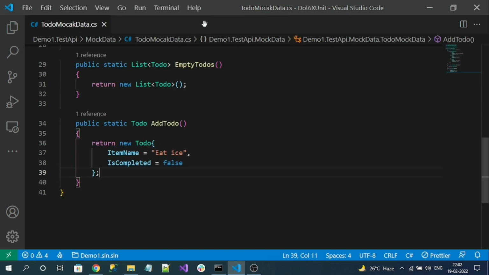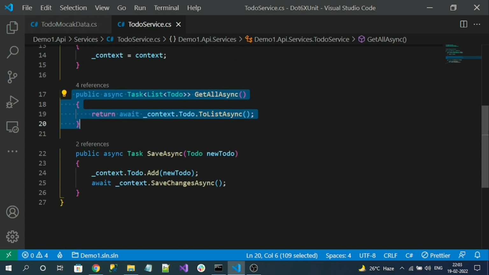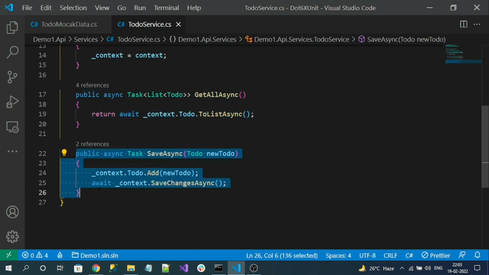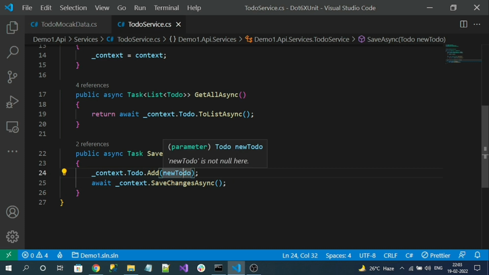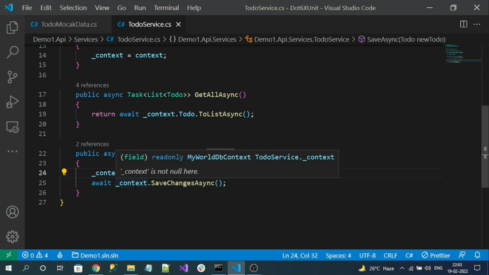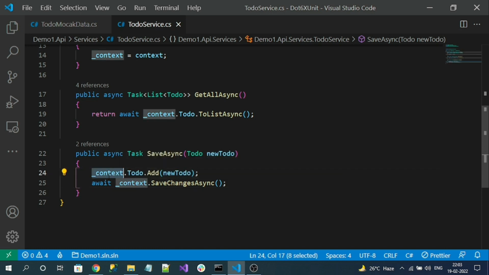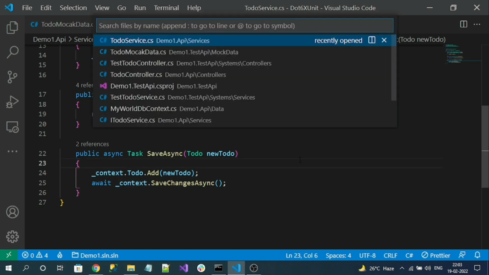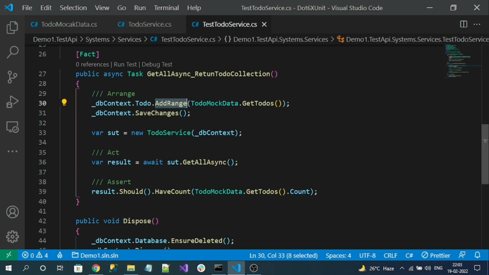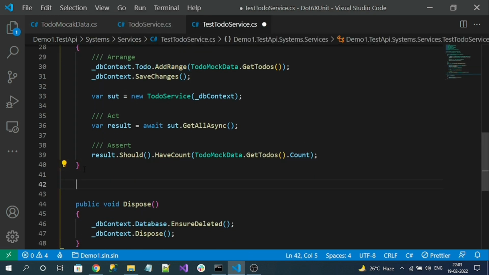Okay. And the same way, let's test the ToDoService save method as well. Let me go to ToDoService. Okay. Here I have the save method, right? So here I am simply saving my data into the database. So here also let's write some test cases, but here we don't have any method to test whether it is invoked at least one time or not. That verification is only possible when we mock the instance. But here my DB context is not a mocked one; it is a virtual one. So for this kind of case, we can write it differently.